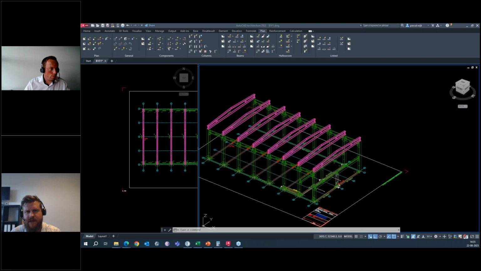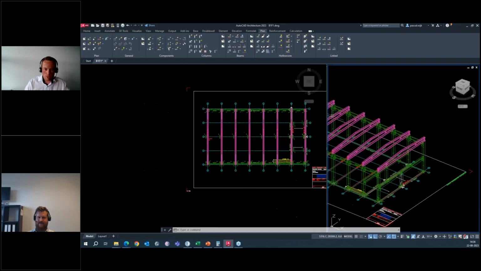We had a couple of questions about reinforcement templates, if we were going to look a little bit at that. And then of course another thing, which is a question from me as well, Pascal, is what about some shop drawings? Everything's ready here, click of a button, right? Yeah, exactly. But now you are too fast because I'm not ready with detailing. So I'm still missing my stair and my hollow core. But yeah, of course, you want to know a little bit more about this reinforcement template.